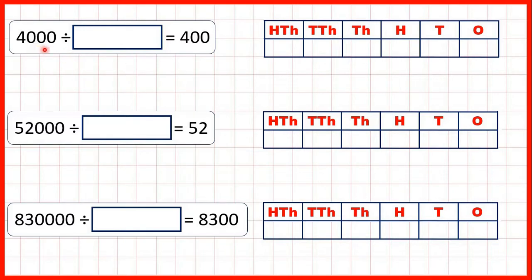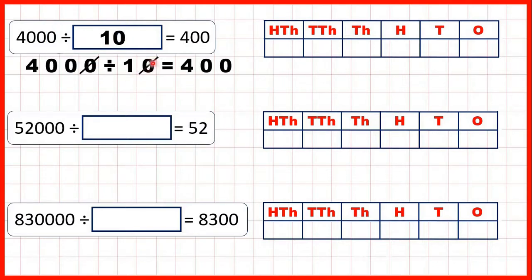So first, 4,000 divided by what is 400? Well, our missing divisor is 10. Because remember, when we divide, we can cancel end zeros, and 400 divided by 1 is 400. So we've cancelled our end zeros, so we know that we only needed to cancel one end zero, so we've divided by 10, which has one end zero. And what's really happened is that we've started with 4,000, and then to divide by 10, we can move the digits one place value to the right, and zeros can disappear off the end of our place value chart. So we've divided by 10.